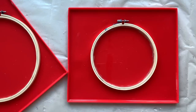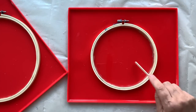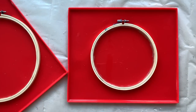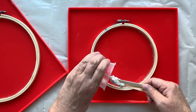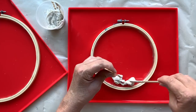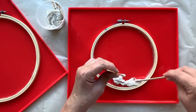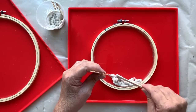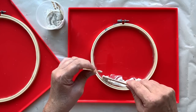So the first layer of resin, which I only put like a really thin layer just to make sure it was completely sealed, has dried. And because they're portholes, I'm only going to have really small beaches. And I have some sand here mixed with glue, which I'm going to put just at the very bottom. I want these really to be about the scene of the ocean rather than one of my usual beachy scenes. So it only needs a little tiny amount.